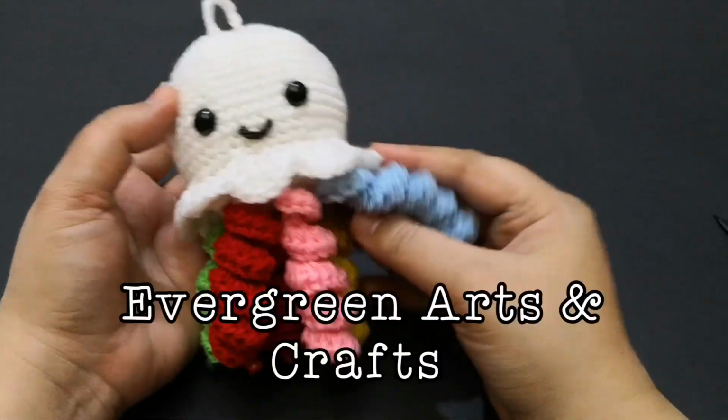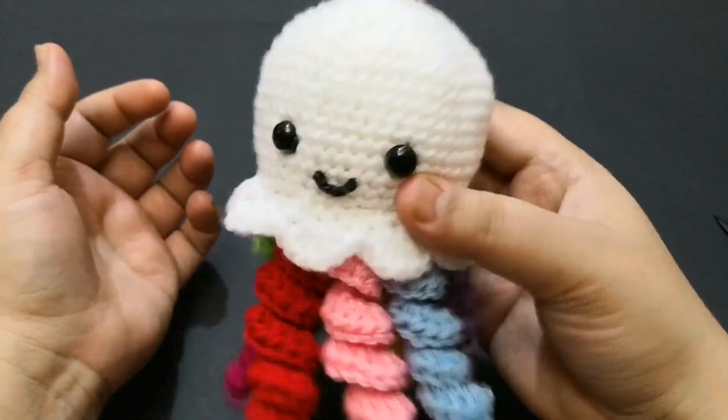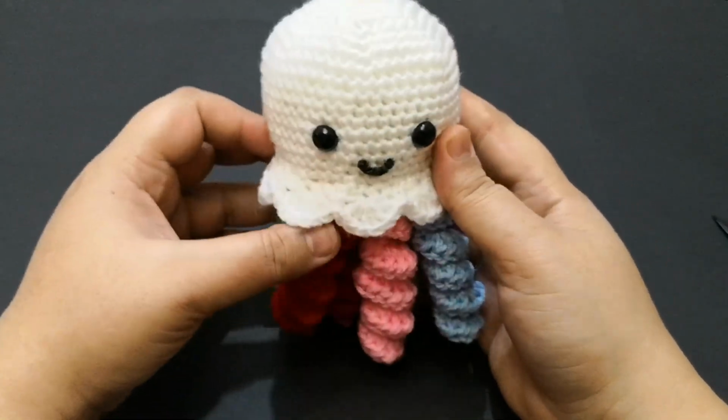In today's video tutorial, I will show you how to make this cute little jellyfish, which is colorful, and at the end I put some bells. Obviously I'm giving a voiceover so you cannot hear the bells.